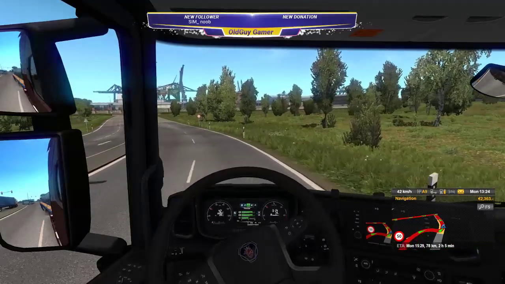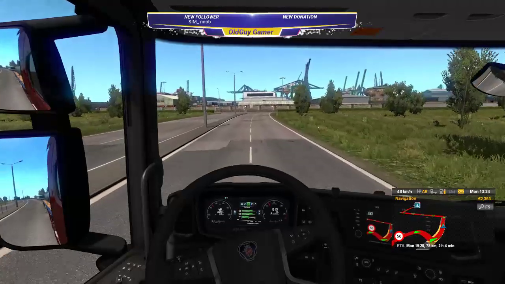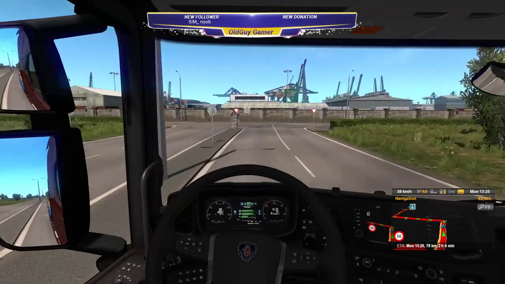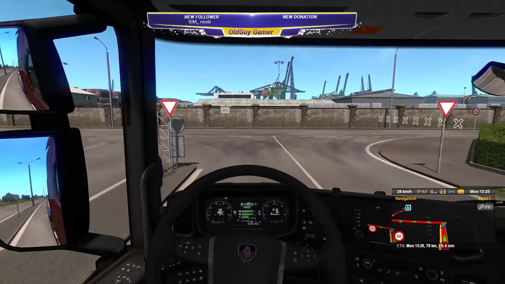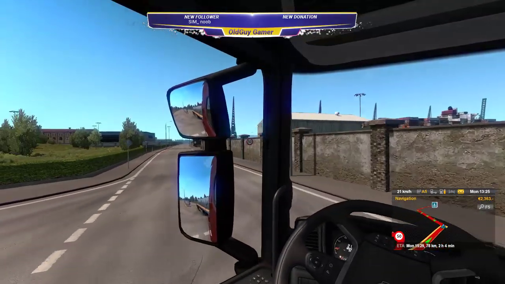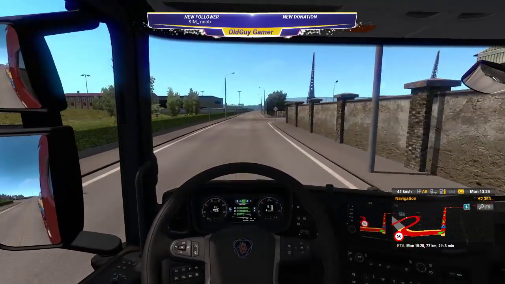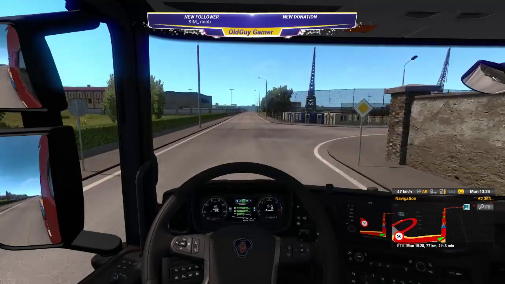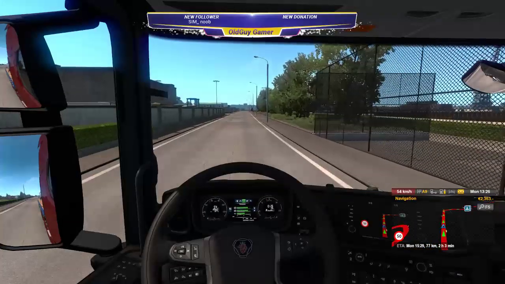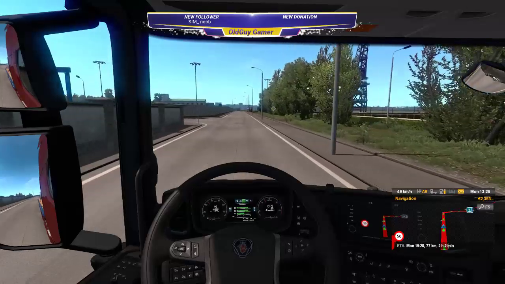So we're getting close to the port here, you can see, where we're going to jump on the ferry. And we'll get across, do our delivery. Run down to the end here. All right, get on the ferry. See a little ferry symbol ahead. Oh, we don't want to speed. Our luck, we'll get a speeding ticket. It's usually the way it goes.